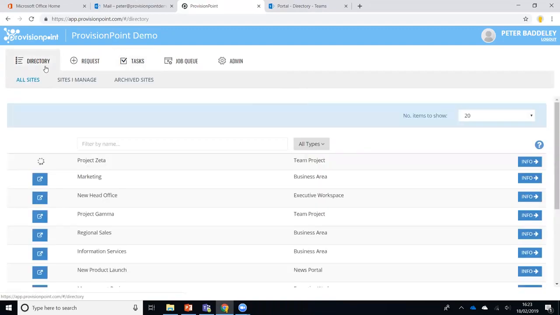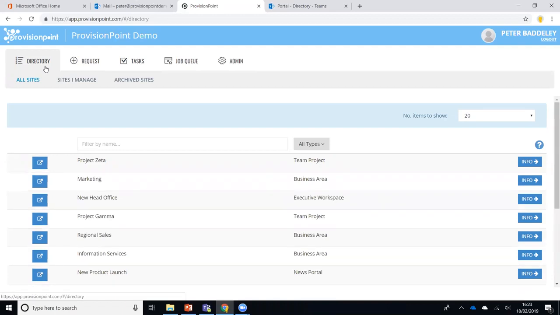So I'm going to navigate back to my directory. You'll see the process is following through to create my team. Now, all of the examples I'm showing you today are quite simple, so they provision quite quickly. When you want to do more advanced things, especially around your SharePoint site, it might take a minute or two to complete those requests, depending on the complexity involved.